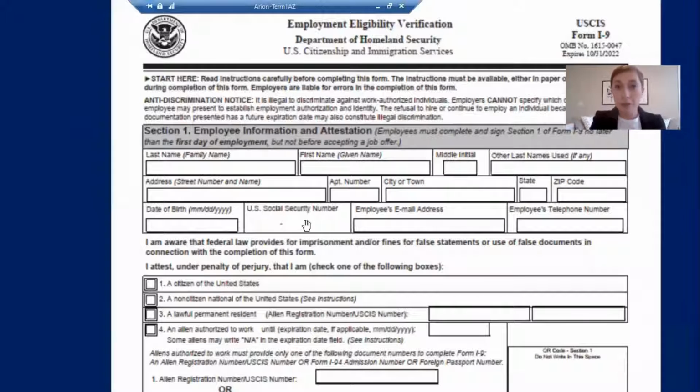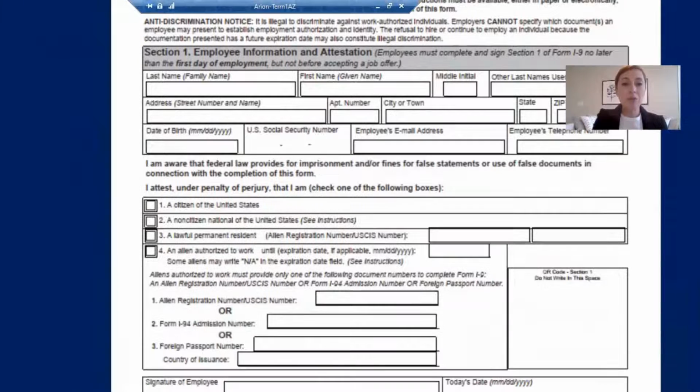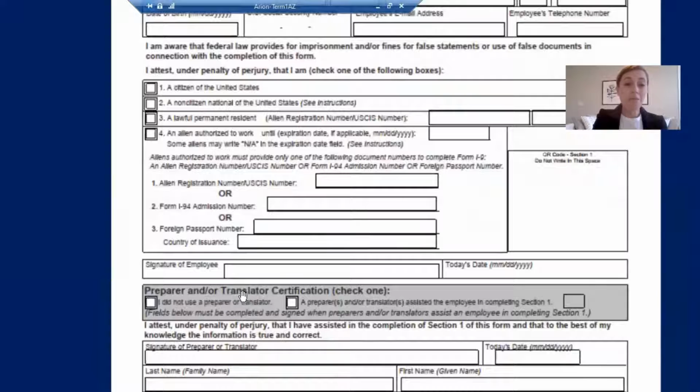This is part 1. This is the part that you're going to complete or that your translator will complete. In section 1, you fill out all of your personal information. You have your last name, first name, middle initial, any other last names that you've used, address, apartment number, city or town, state, zip code, date of birth, your U.S. Social Security number, email address, and telephone number. And then you're going to attest if you're a citizen, a non-citizen national, or a lawful permanent resident, or an alien authorized to work, and then complete any of the accompanying information here. And then finally, you sign and date it saying that all this information is correct.